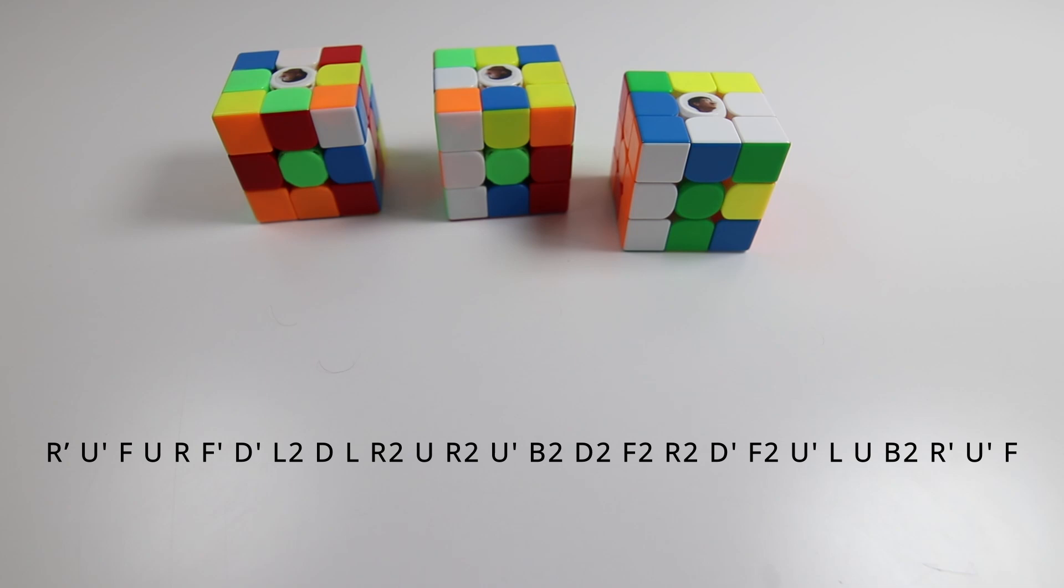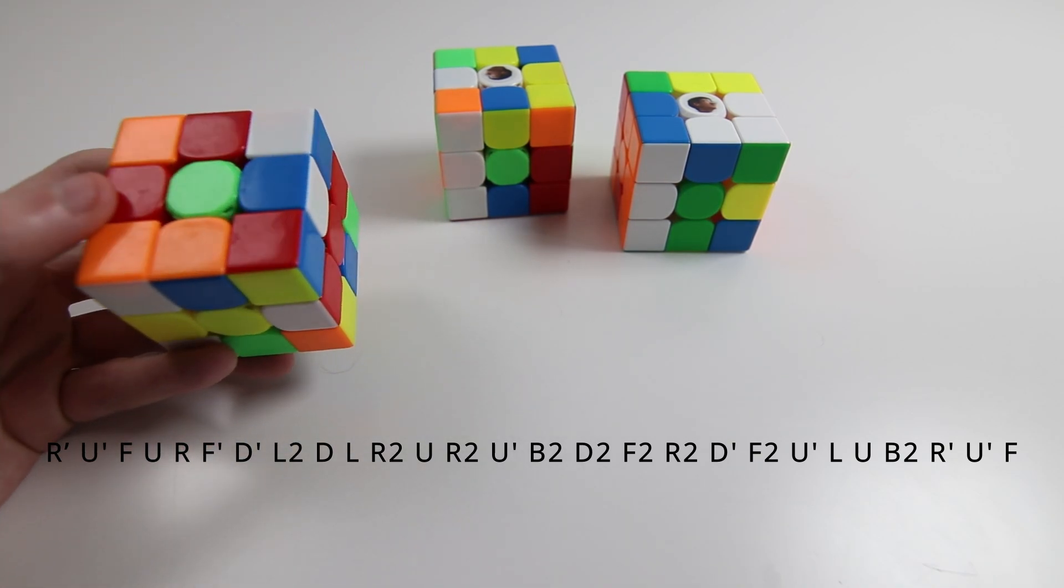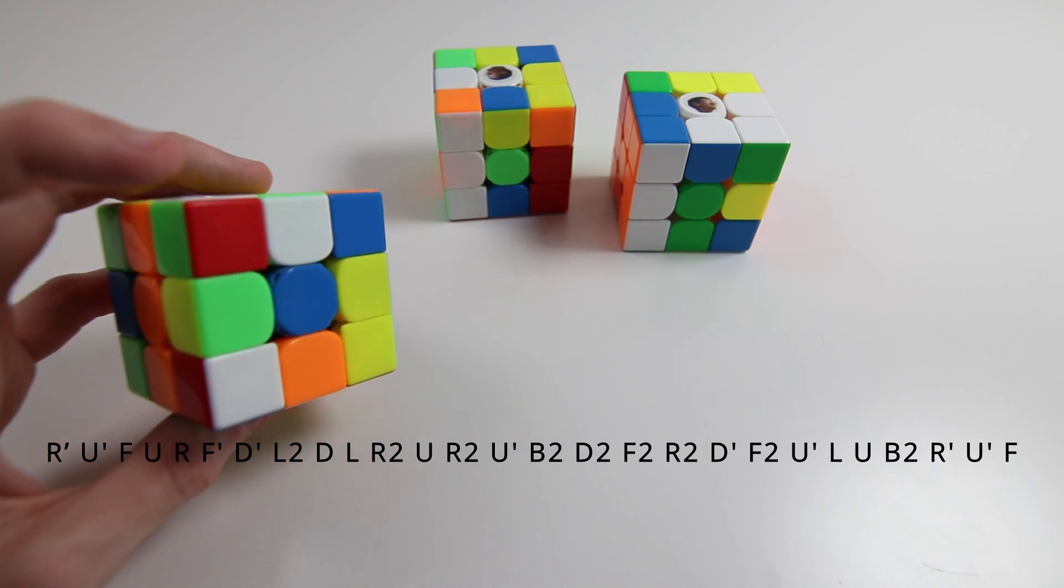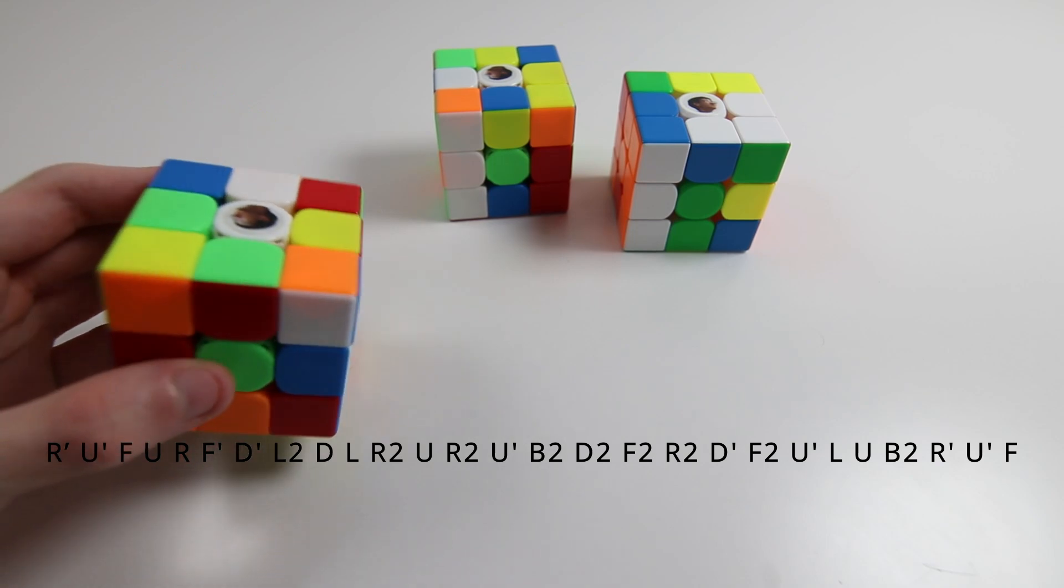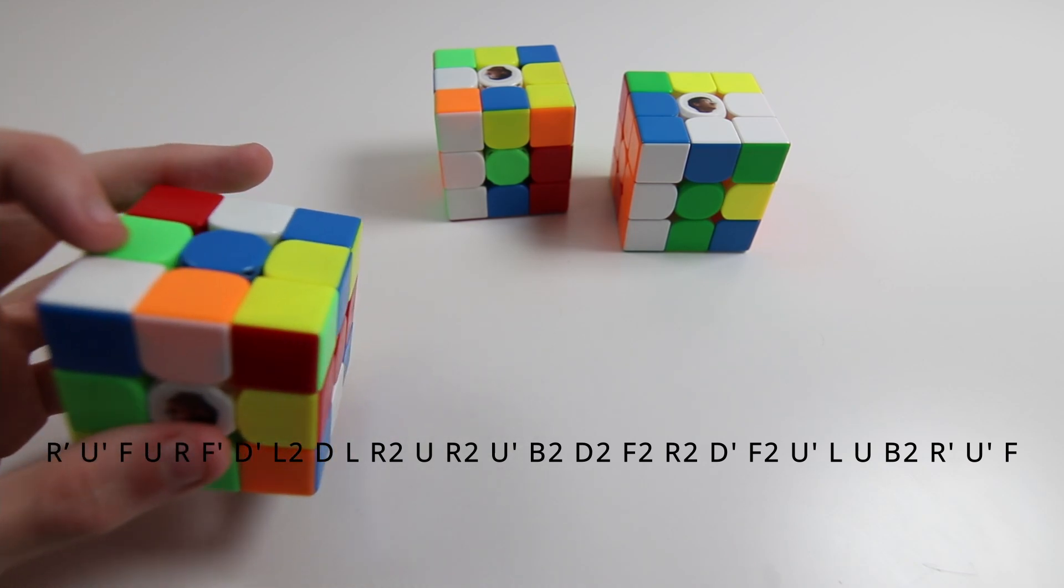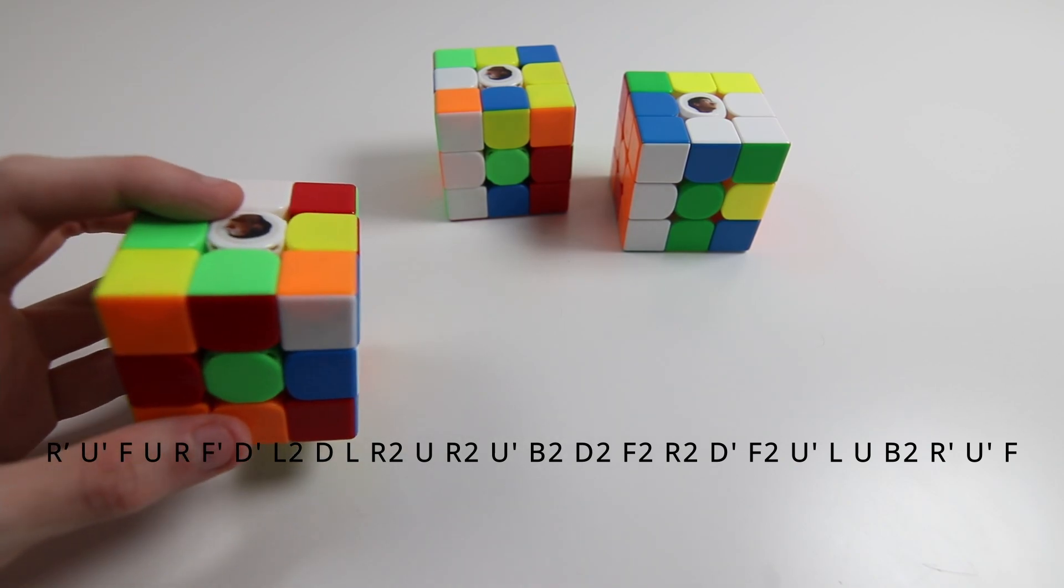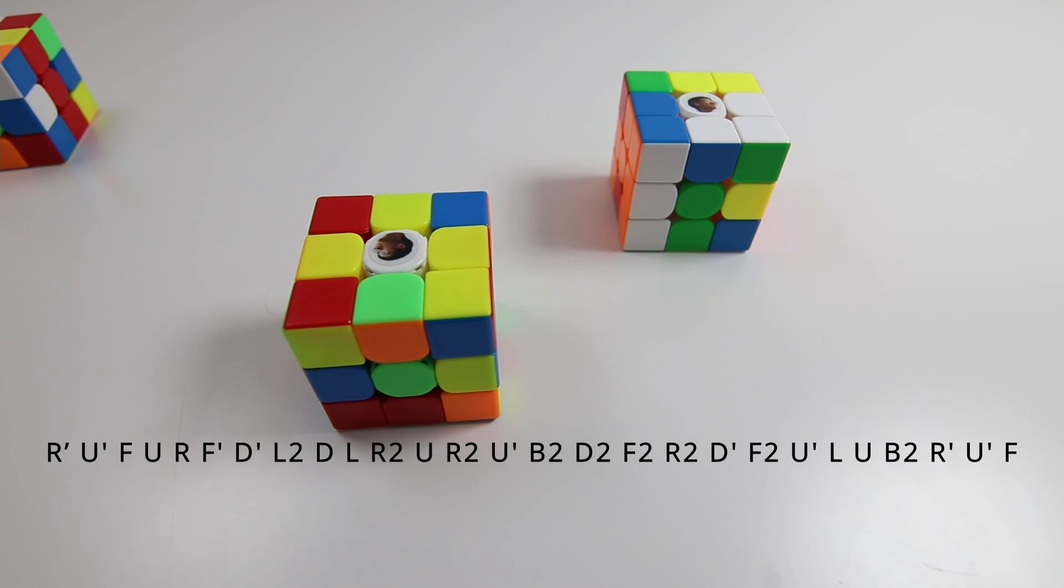For the second scramble I got another 22. And the scramble was quite a bit worse than the first one. There were very few 4 move non-Niss EOs. The EO layout was 4 bad, 6 bad, 6 bad. But the one kind of saving grace of this scramble was the fact that there was a 3 move Niss EO, which I ended up using for my final solution. So starting on the inverse scramble we have 4 bad on green front. We have these two here which are bad edges. And in the back we have this and this which are bad edges. And I saw that if you do an F these two greens will stay bad. This one is an additional green which will become bad. And this one is a blue which will become bad. So the three greens are the ones excluding orange. And this one's an orange and will be back here. So I knew that you could do F on inverse switch L2F and that gives an EO like so.